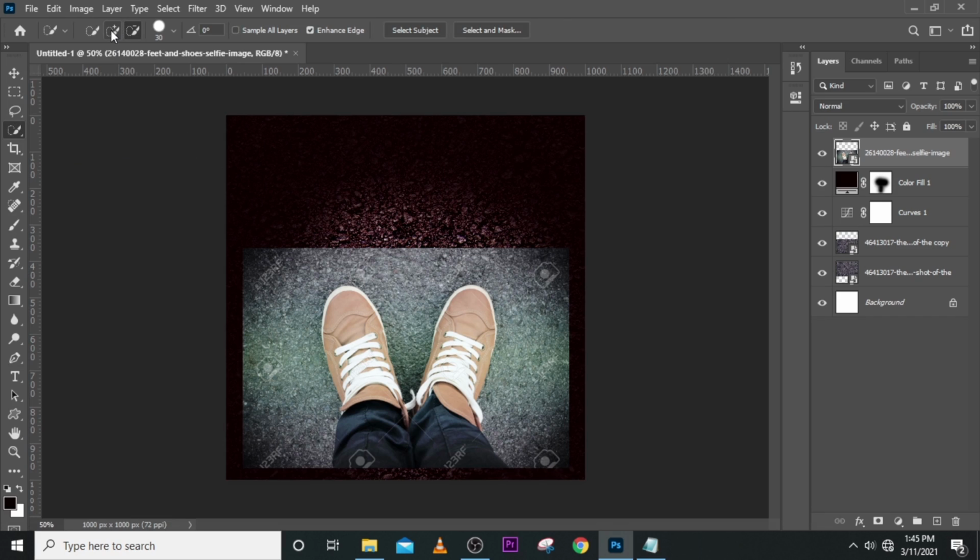Alright, click this and then just drag it. If you're selecting well, make sure the size of the brush is 30. That way it will do the trick for you.